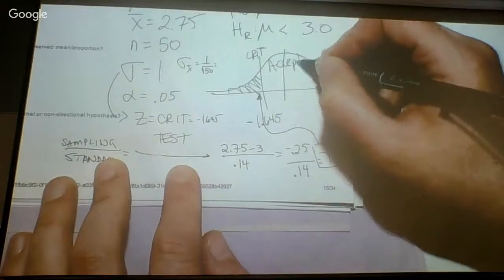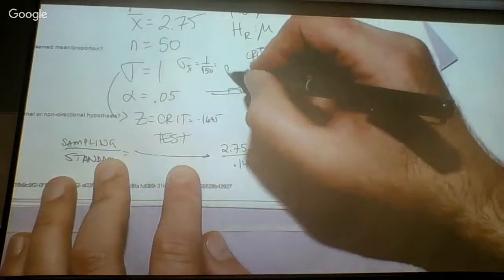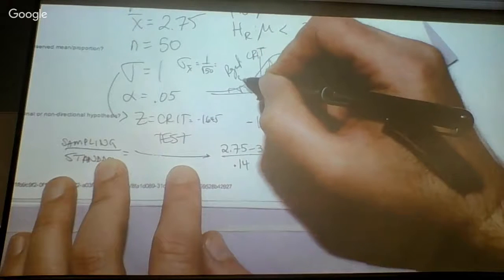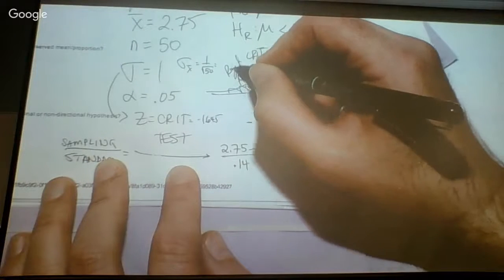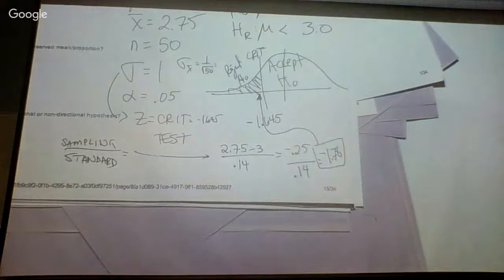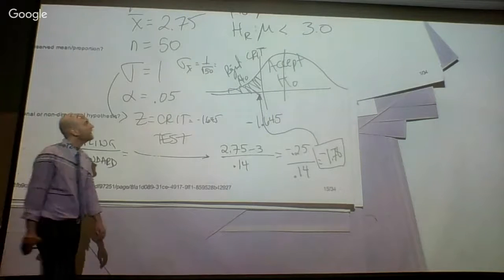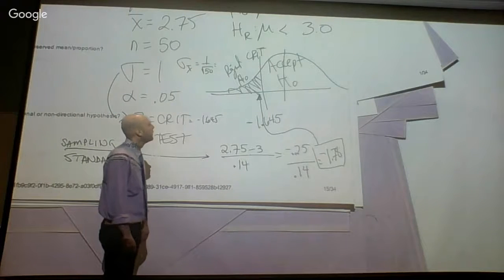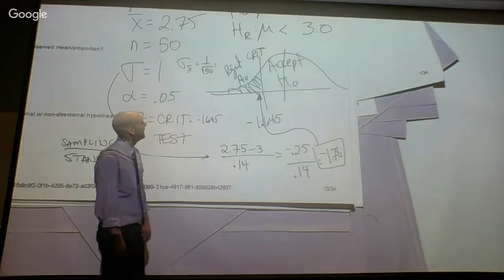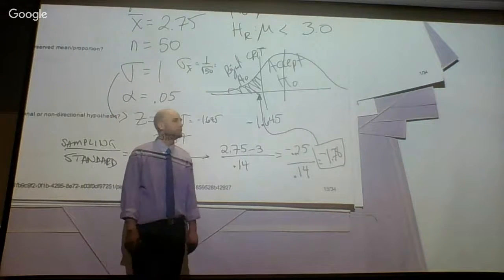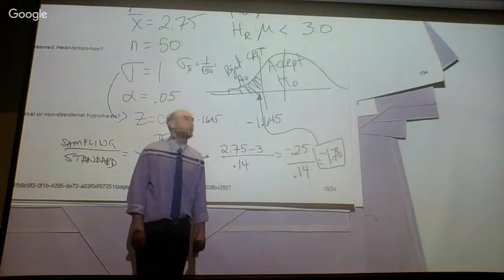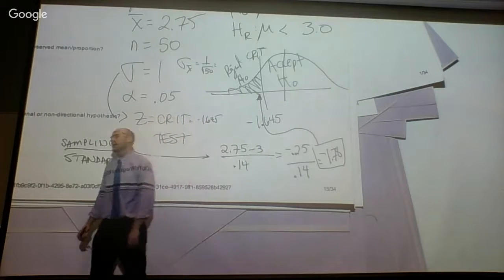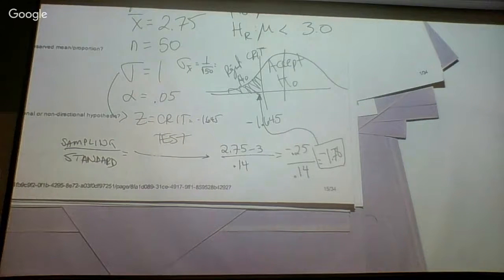The critical value divides the distribution into the regions where you accept the null or reject the null. I'm writing it now. Reject the null. It looks more like the right. No. We reject the null. Our test statistic is less than our critical value.